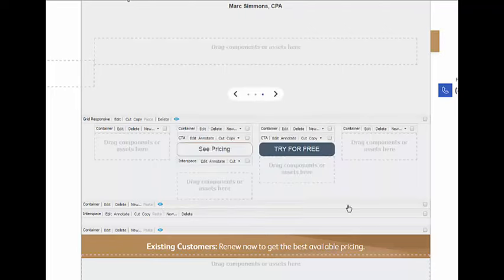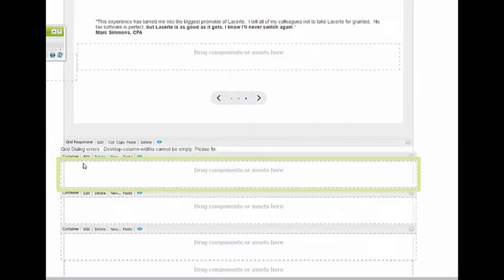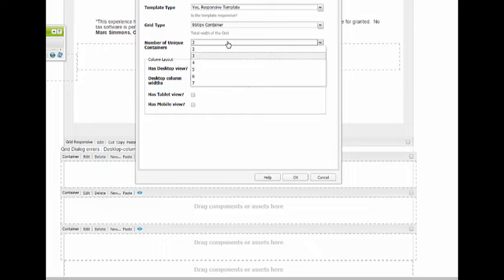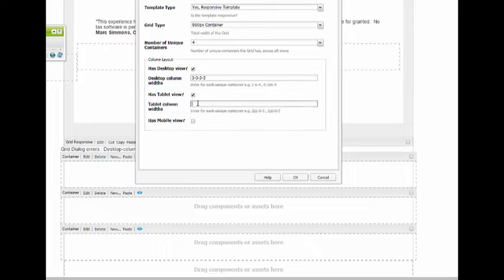So let's go ahead and drop those in as well. So again, one of the first things with this is we want to make sure we've got the unique containers that correspond with the number that we have. We have 3, 3, 3, 3. Tablet view was 2, 4, 4, 2.